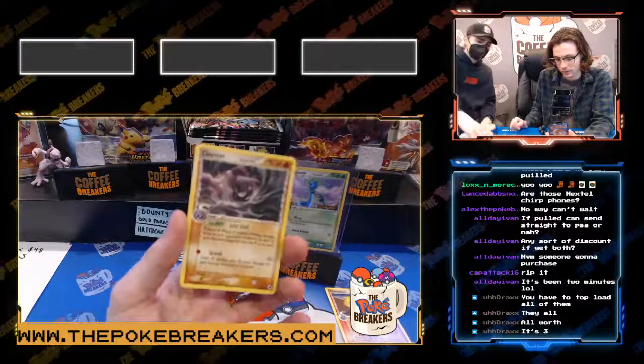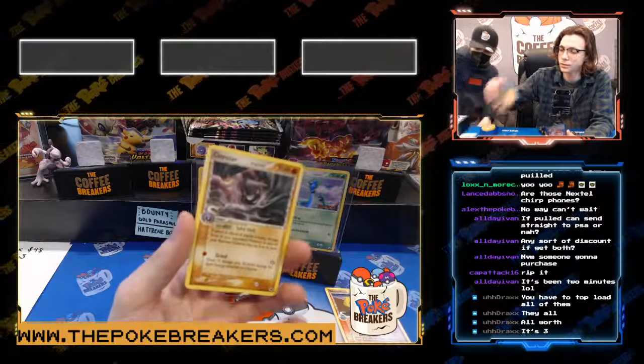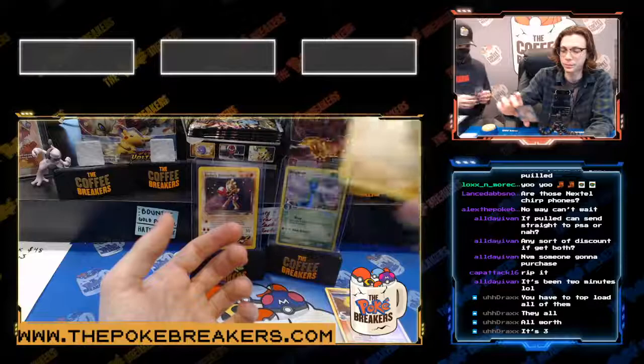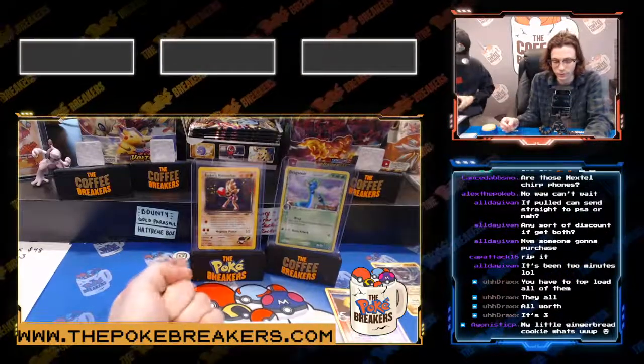These top loaders smell weird, don't they? Do they? Mm-hmm. Oh, they do smell weird. Yeah, what's with that? They smell like kind of like tire rubber or something like that.